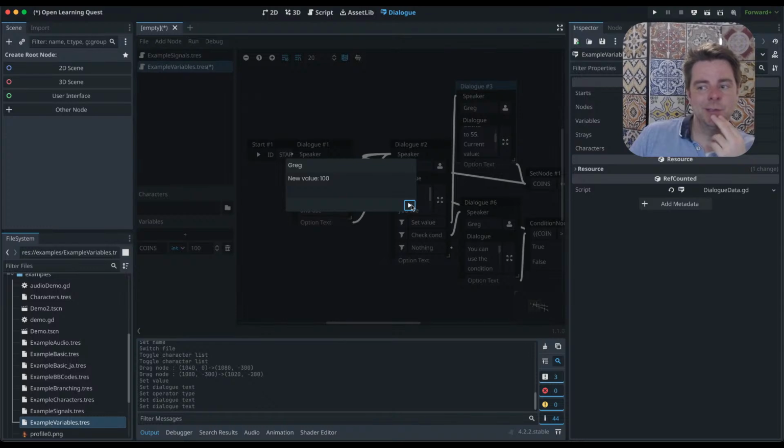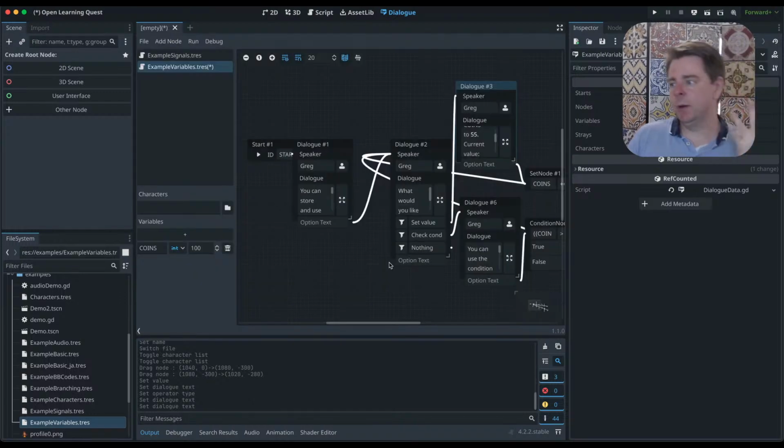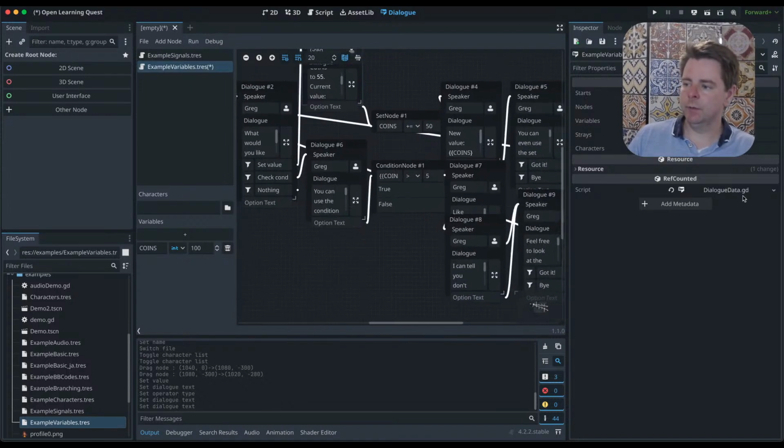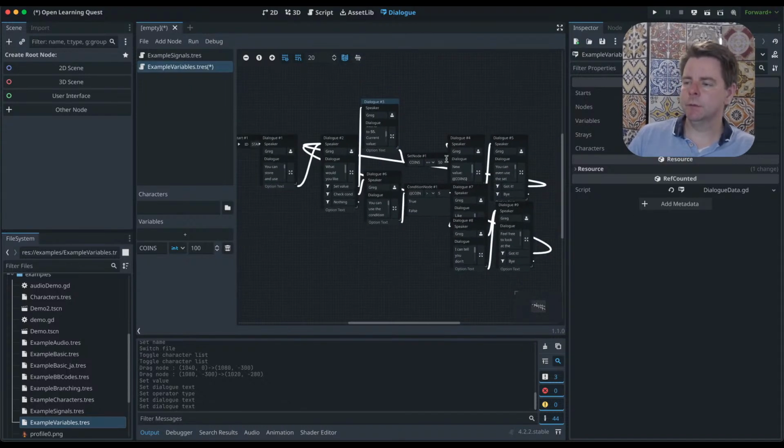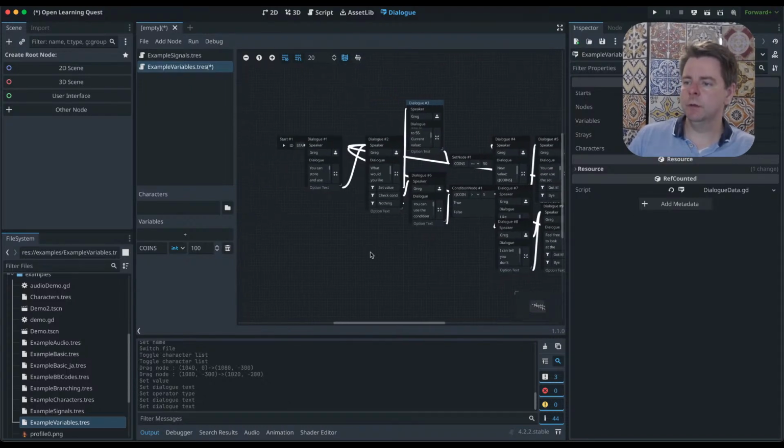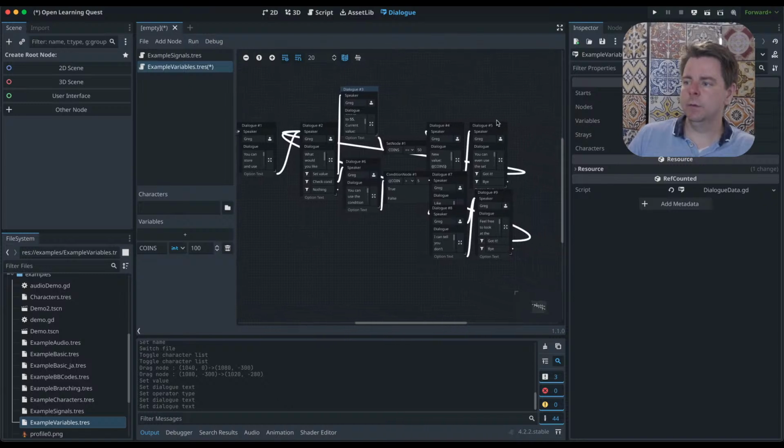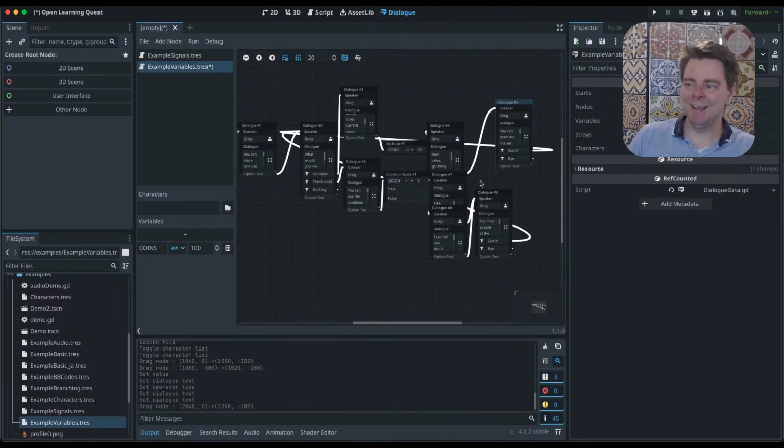Yeah, so to preserve the state. All right, all right. Got it. Nothing. So somehow the state is still running in the background. Interesting. It doesn't reset when the dialogue stops. That's cool.